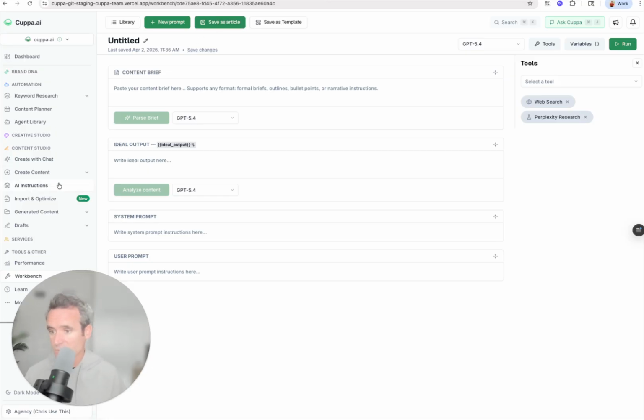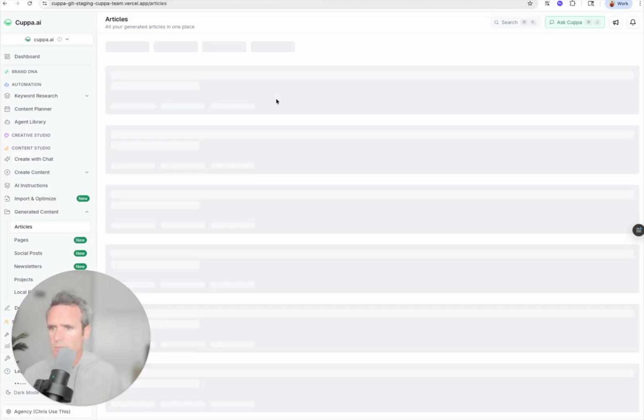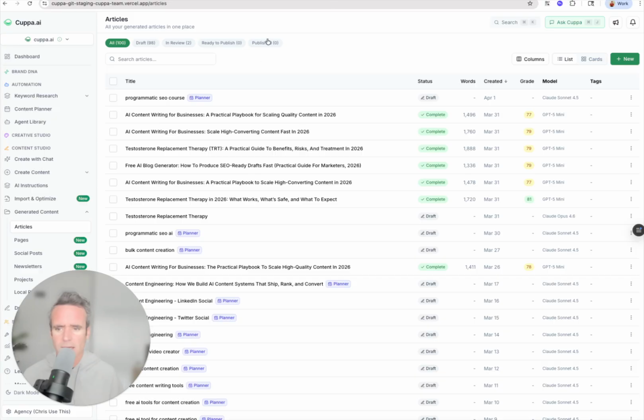You can then, of course, go into your articles. It should come up here as an example. If it's not from the planner, it will come up with Workbench as the tag. You can hop in and make the final adjustments. And then, of course, if you want to save the template, you can use it in single or bulk generation. So those are the new elements of the Workbench content brief. Highly recommend trying it out.